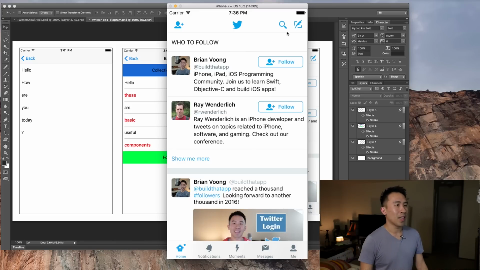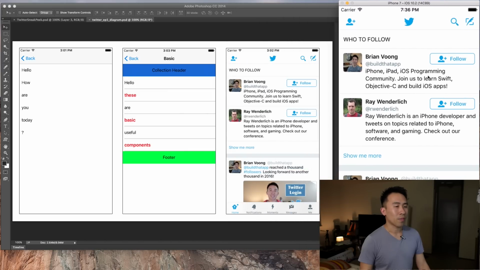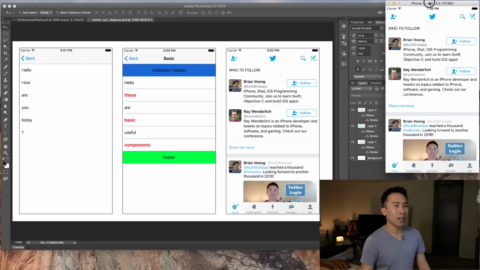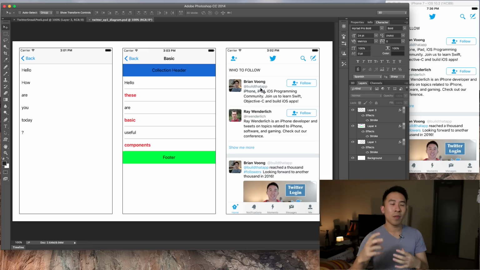So I want to go ahead and break this down into a very easy to build diagram right here. Inside of Photoshop, I have this mock, right? So let me just shrink this guy down a little bit. If you look at the right side of the mock, we have the Twitter application, which has that very same list. In order to build this top section out, what you really need to do is deconstruct it just a little bit, and you get what you have in the middle list right here. So the idea is you want to build out a section that contains a collection header, a bunch of cells in the middle, and then your footer at the very bottom. So very easy if you can get to this state of the application.